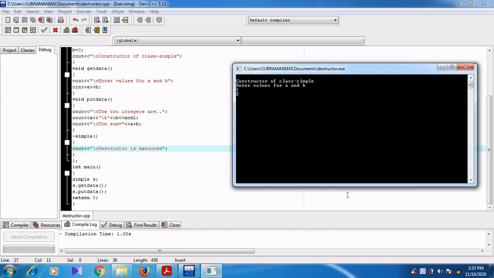Now you see here, after entering the values, when I press the enter key, the two integers are 1, 2. Sum equal to 3. Destructor is executed. Destructor is always executed at the last.